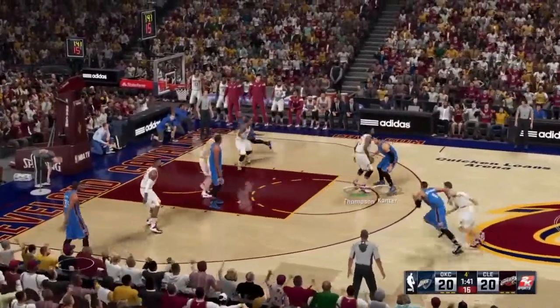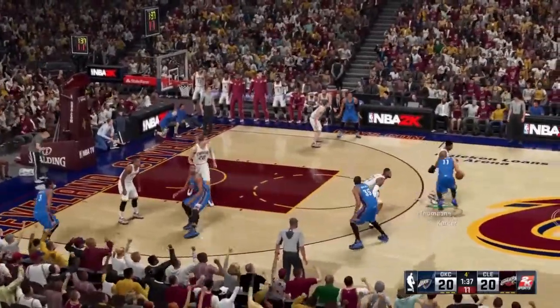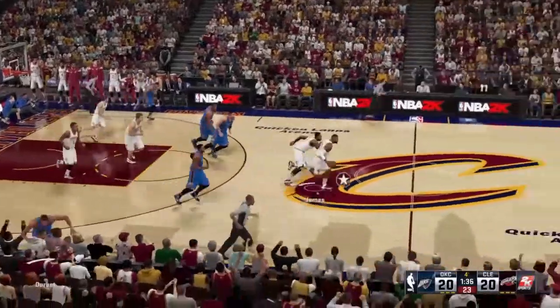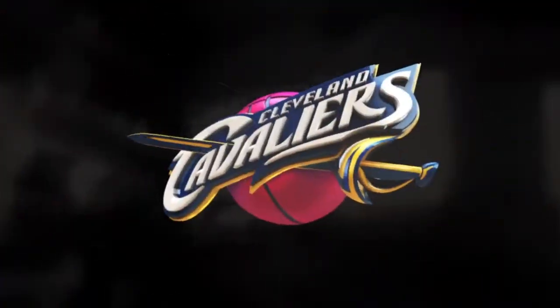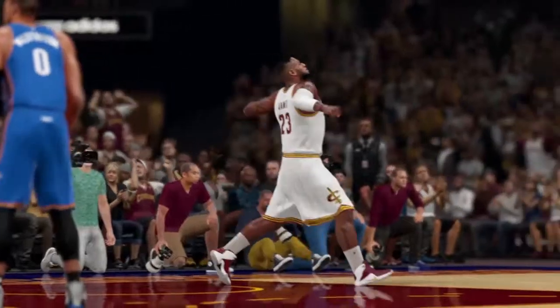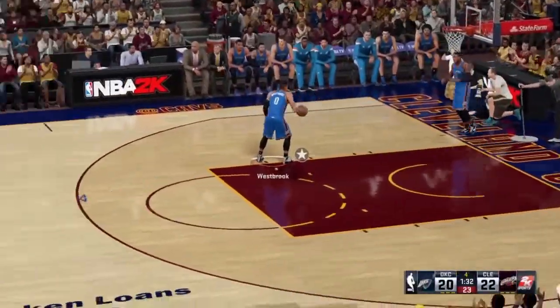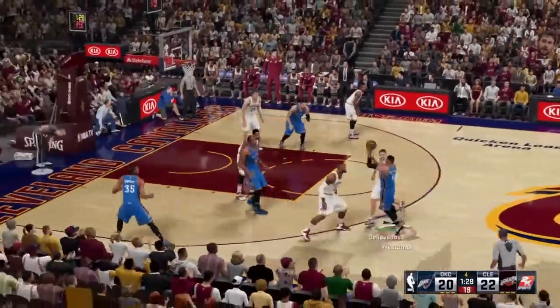Big time bucket there, and you can expect to see him stay very involved the rest of the way. Westbrook with it. Now Cantor. Stolen by Thompson. And now LeBron pushing it up. No one back to stop him. Just a great, great battle these two teams are waging here today. Boy, it sure is, and I'm getting the sense that this game could end up being decided by just 1 or 2 plays down the stretch. And it's the Thunder with the ball, trailing by 2.